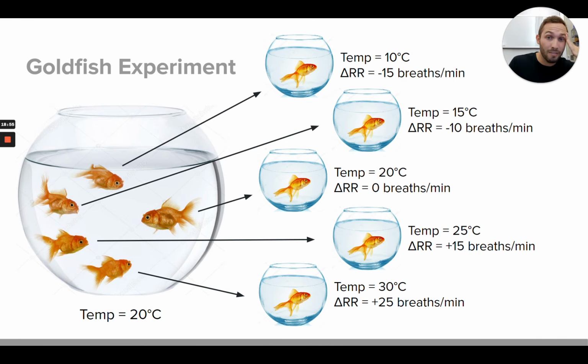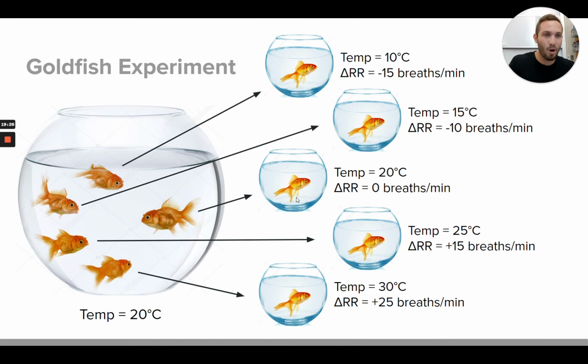Maybe the fish are just stressed out because you took them out of the water and put them in a new bowl, or the way that you transferred the fish, or maybe it's just random how the respiration rate is changing. And so now your data is going to start revealing something different when you compare it to those results. But in this case, I did test it and the respiration rate didn't change really at all, which only solidifies my original hypothesis that, yeah, actually, I do think water temperature is affecting the respiration rate.